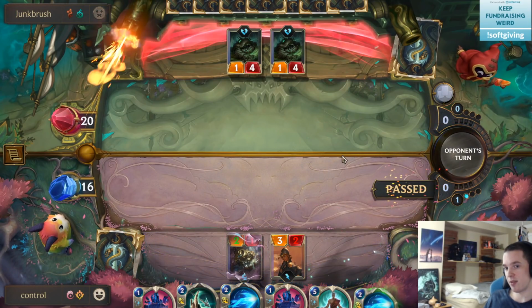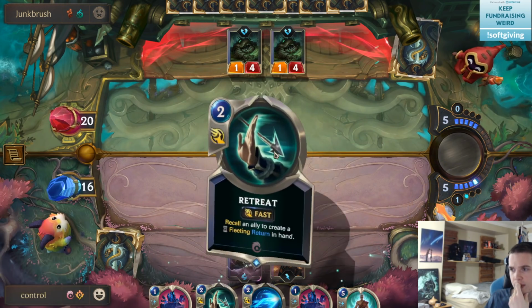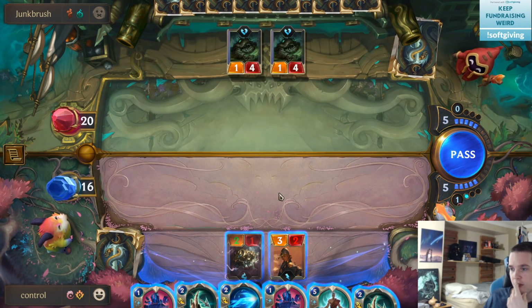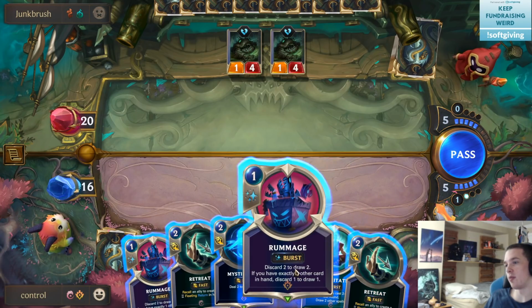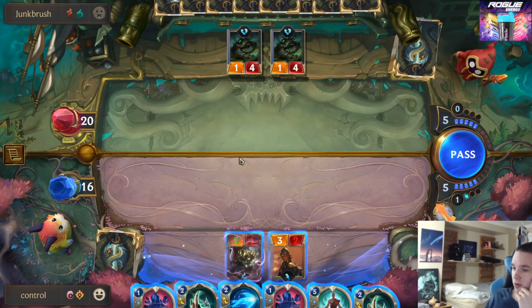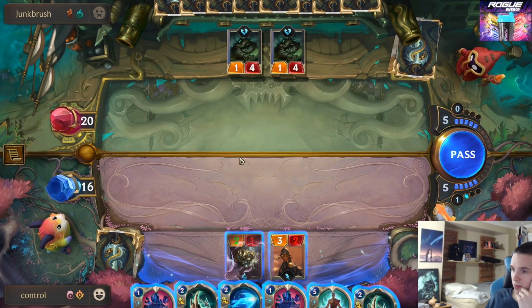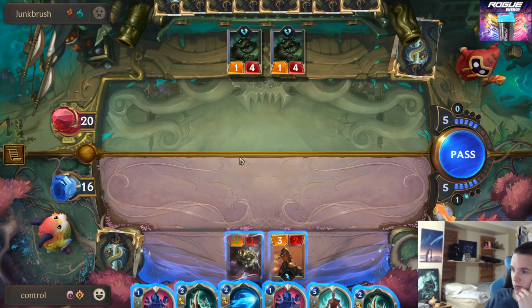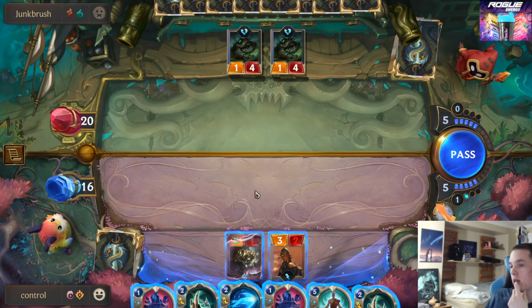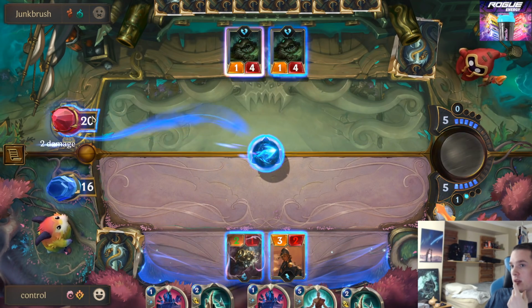Can we pass? Retreat is really awkward here. I think I actually probably will rummage. Maybe even start with Mystic Shot, I guess, is okay too. I want a meditation next round, I think. Getting the fleeting feels like it's better, though, so I think I start with this.